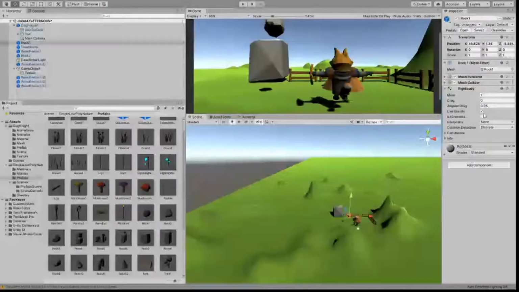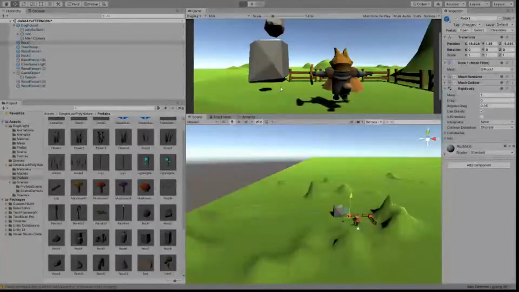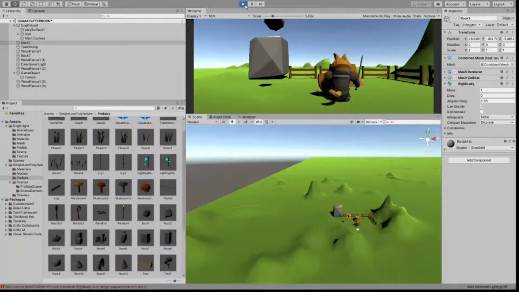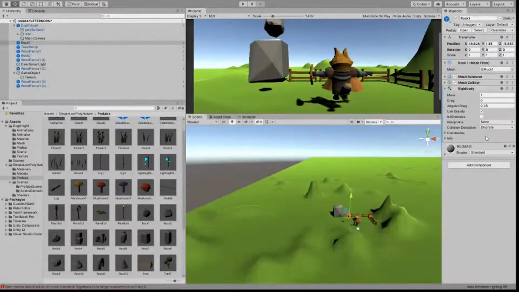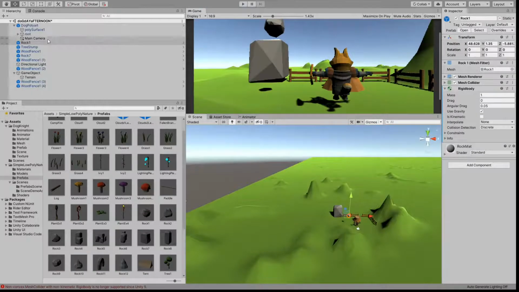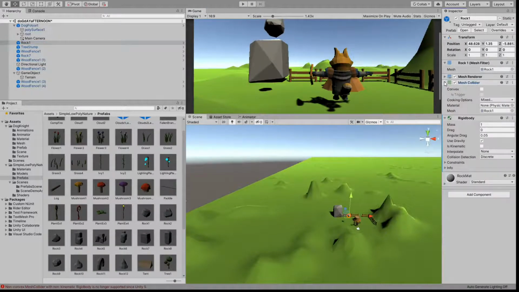Now, if I want that rock to, now that is a rigid body rock with a mesh collider on it. And in the world, it's going to, something fell. Rock 1. Use gravity, is kinematic. Use gravity is set.